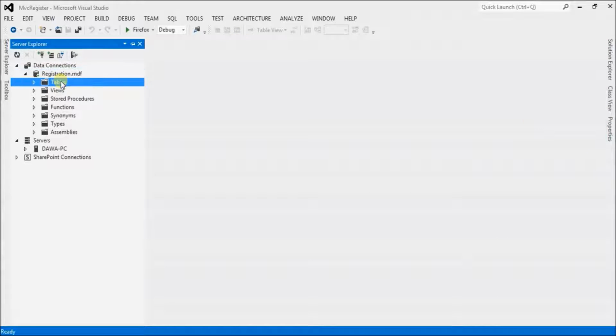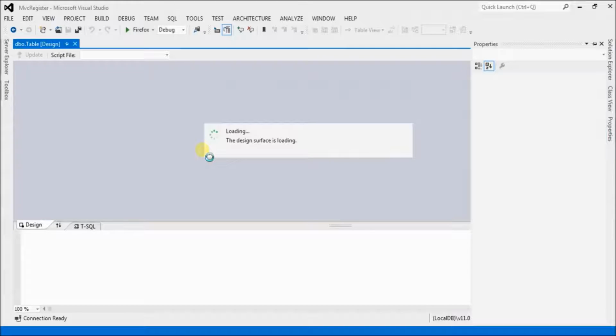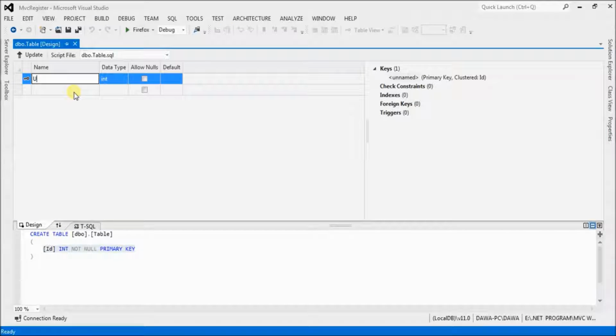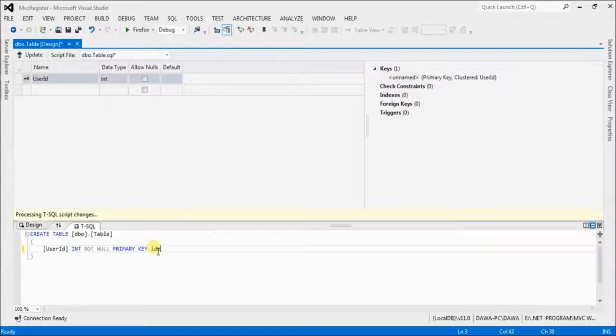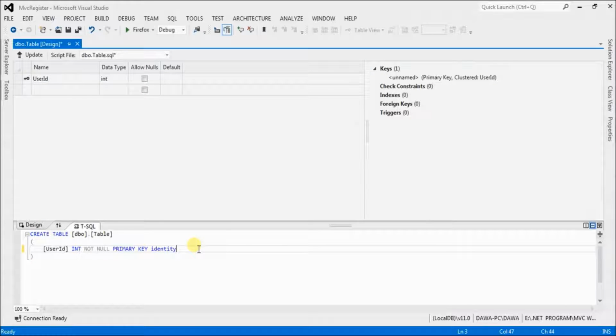Now create a table: right click on tables, add new table. UserID, identity, one.